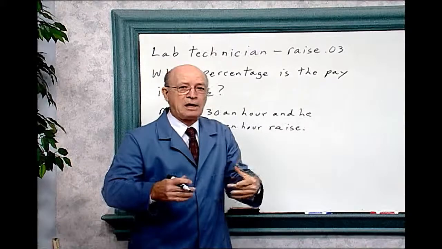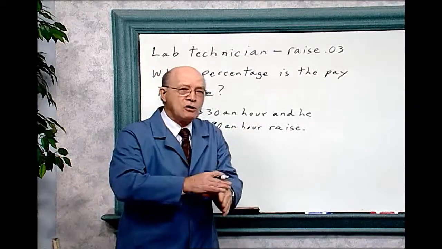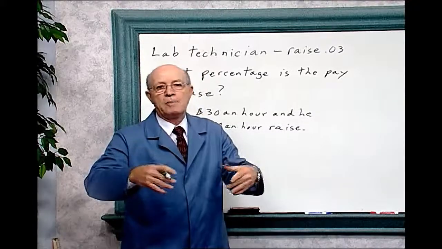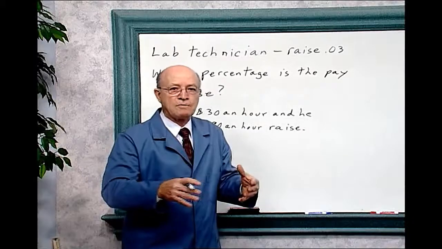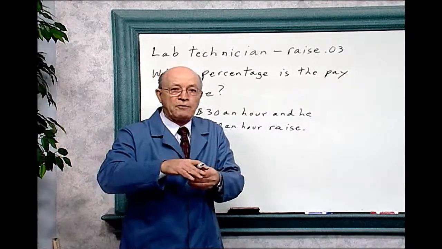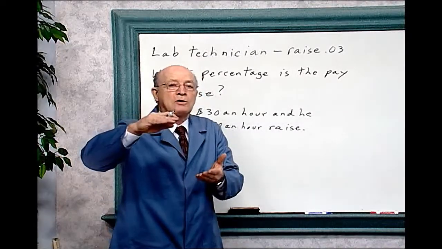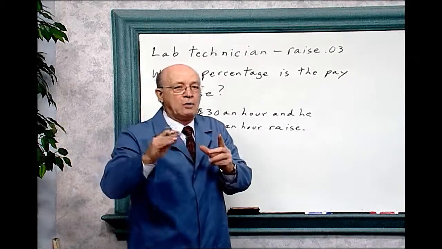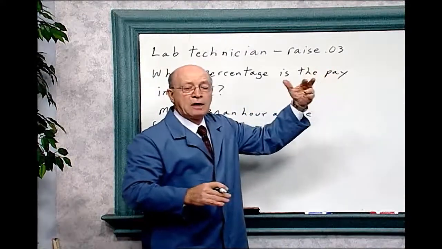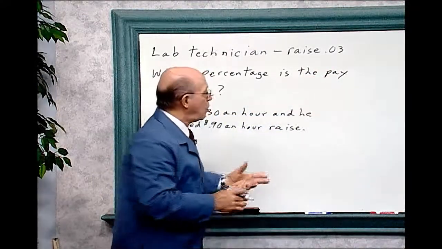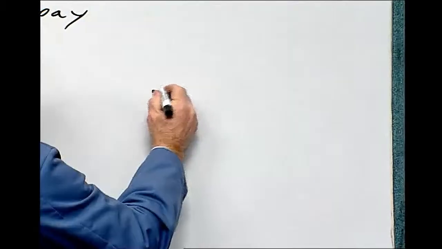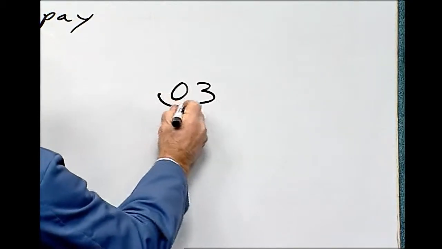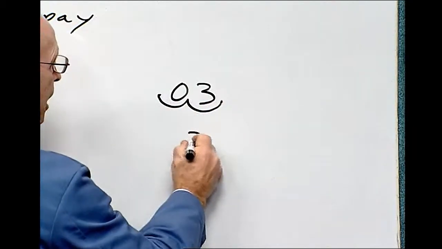And one of the things you hear a lot is the cost of living. Every year there is a cost of living. Sometimes it's 3%, 5%, 7%, depending on the year, and it varies. And a lot of times when you reach the top of your wage scale, you get what is known as a cost of living increase. So what he wants to know now is the percentage of that raise that he got. If that's 0.03 that he figured out with his wages, all you have to do is move that decimal point 2 places, and he received a 3% raise.